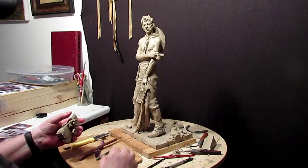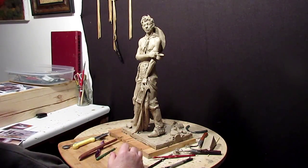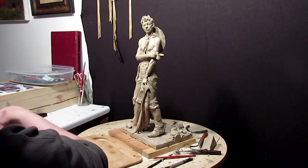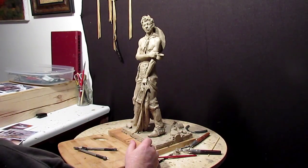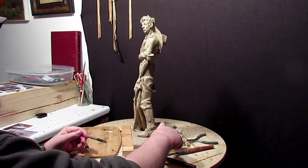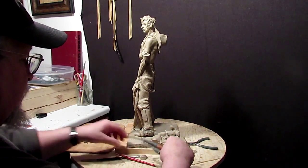Made the cup smaller. I think that looks a lot better now. Still need to work on his hand that's holding the cup. And I think it's going to work out okay. I think the coffee pot's going to be a small one, about this tall. I'm going to do that tomorrow.